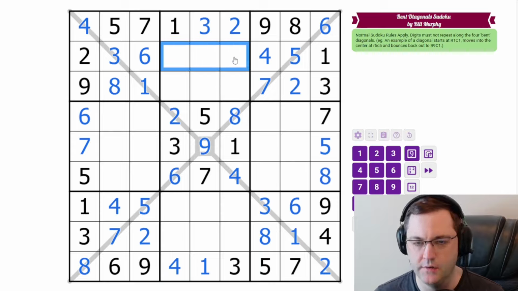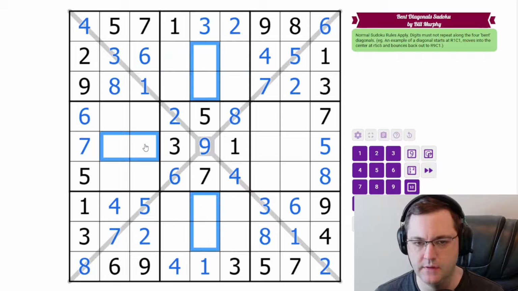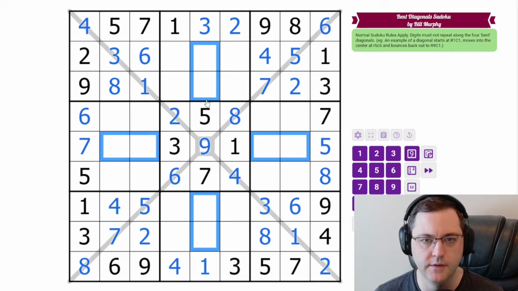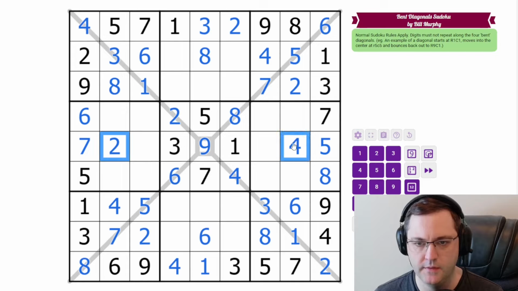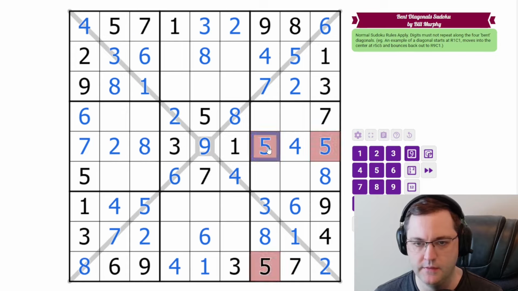And now let's look across here. We are going to have our remaining even digit in these cells. So we have all the odds in that column and row. So this is 8. This is 4. This is 6. This is 2. This sees 2, 4, and 6, so this is 8, 6 like this. This sees a 2.